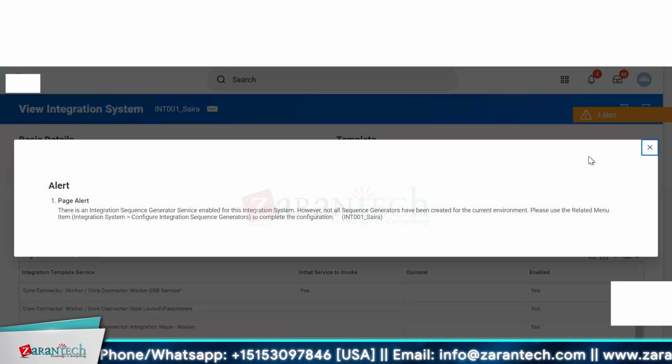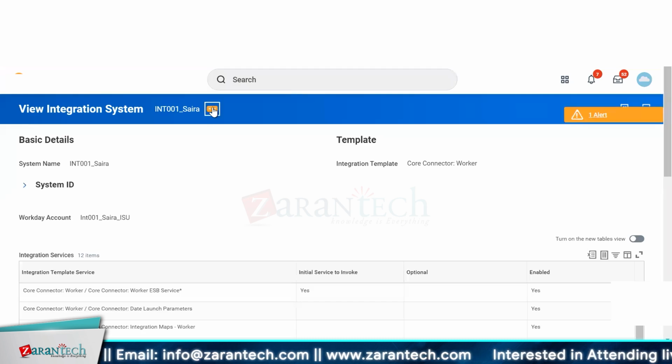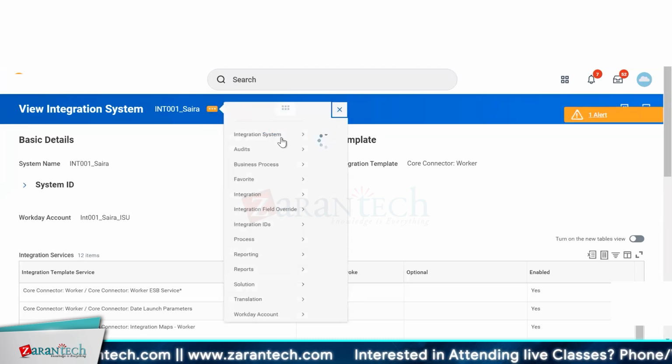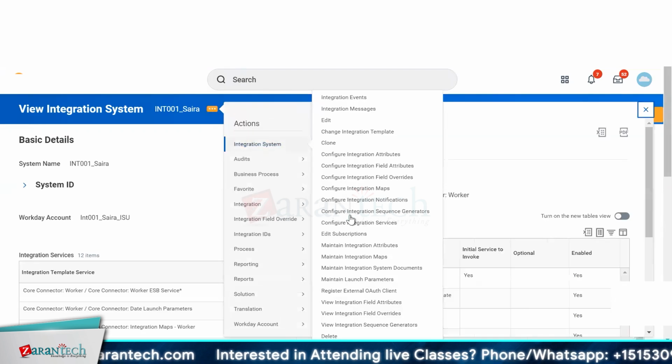We can get the signals generated, which is fine. And then let me just remove that service because I don't need it at the moment.